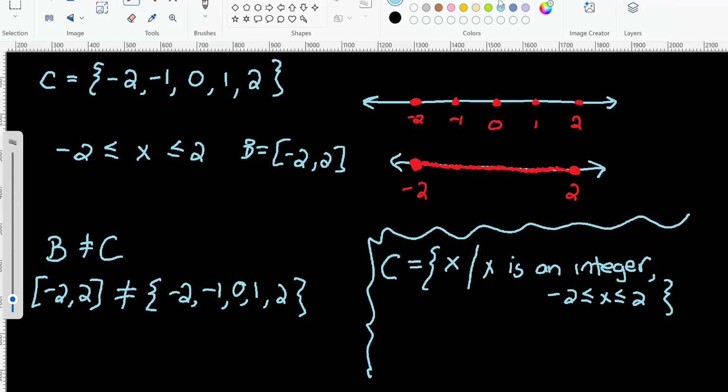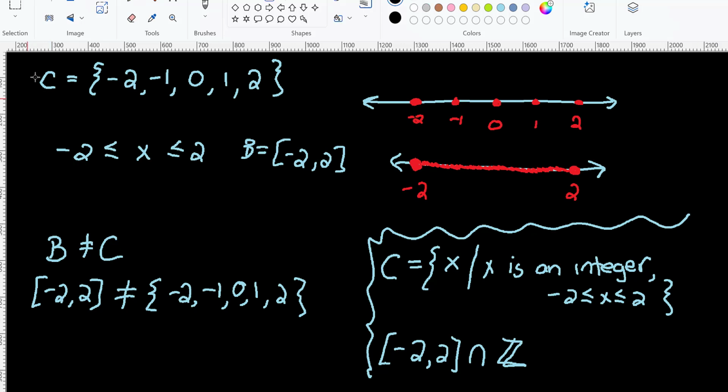We could get really fancy and say it's the intersection of the closed interval with the set of integers. I think that's getting really carried away, but it's also correct. You could write it out in words. The picture is also a good representation, but I just wanted to be very clear that these discrete sets are not the same as the intervals. And let's do one more example so we can see that in action.